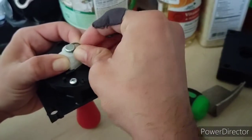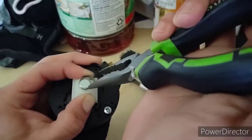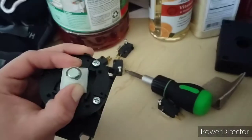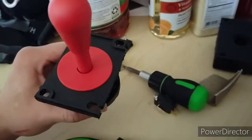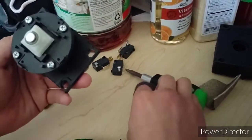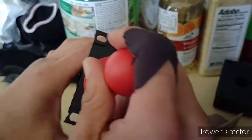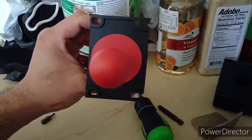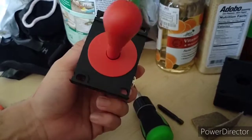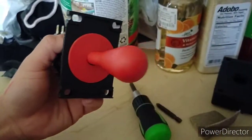Put the E-ring in place ever so slightly, and then use the pliers to just clip it back. Don't know if the camera saw that, but yeah. See? Now we put on the switches. Don't worry, it's how it's supposed to go. And yeah, boom. Industrias Lorenzo. Look at my horrible cut. But player 2 is going to be pulling off some cool moves now.